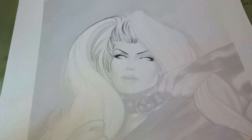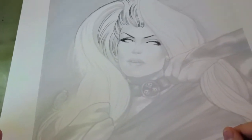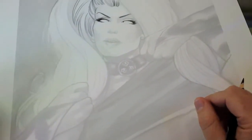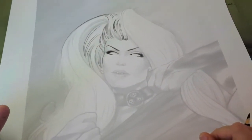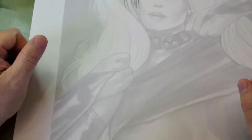It'll be a very cool, moody piece with a little bit more of a fine art flavor for this illustration, since it doesn't indicate a specific background or scene for the character. And I submitted three or four different drawings to the publisher before this one was accepted and chosen.